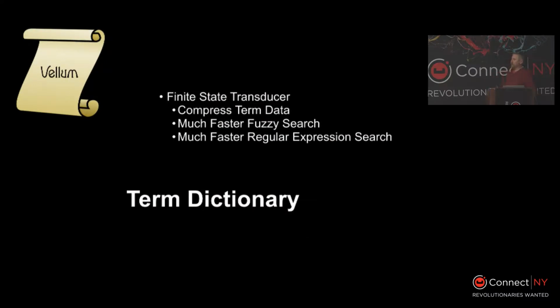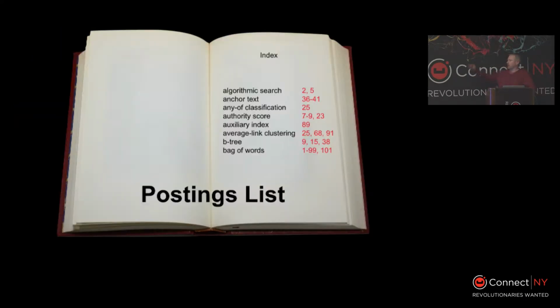What we've done is we have a brand new data structure to represent that term dictionary. This is something called a finite state transducer. It's a library we built called Vellum. It's actually open source, I should have mentioned that, so people are free to play around with that as well. But the main gain here is this compresses the data much better than before. If we go back, those terms are in alphabetical order, right? So a lot of common prefixes are in the data when you look at it from top to bottom. And that's one of the big ways that you get compression here.